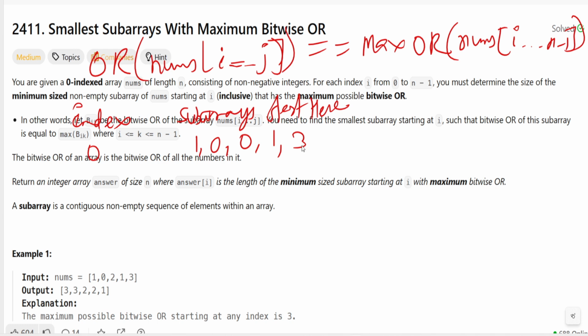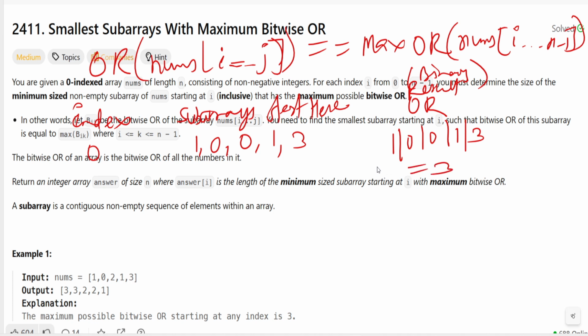Just for understanding, if we take this one, what is the OR result in binary? We take 1, then 0, 0, 1, then 3, and we get 3. In decimal, it will give you 3.